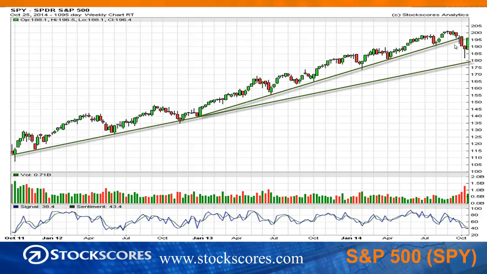Longer term, what we want to again look for is, does the market make a falling top or does it move to a new high? My guess, 65% chance is we go back to the highs of September, 35% chance we roll over, make a falling top, and test the lows again.